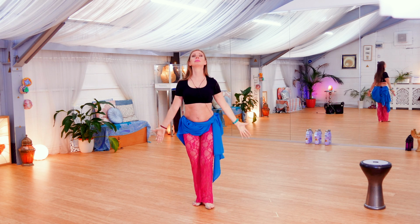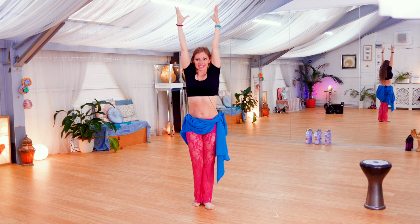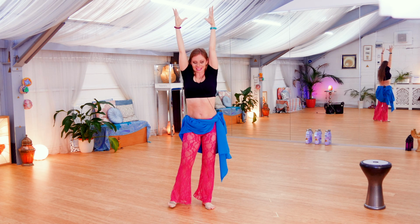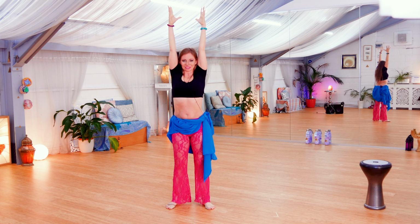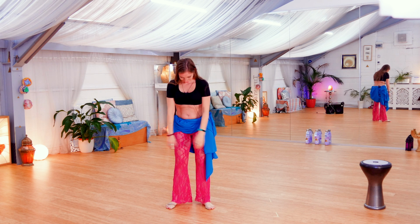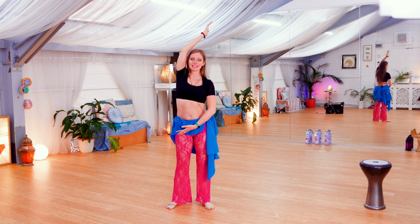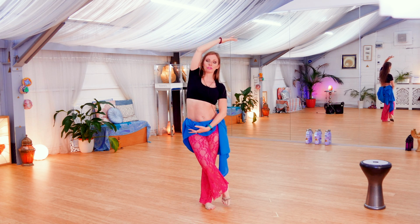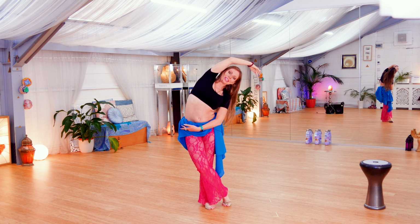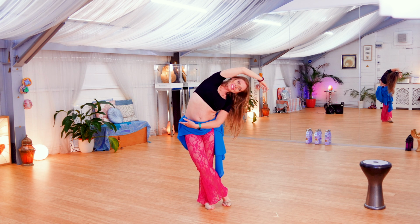Deep breath in. Lengthen all the way up towards the sky, crown of the head to the sky, tailbone and feet connect with the ground. And then release that. We can frame belly and face. We can cross one leg over in front and really begin to lengthen through your waist. Enjoy that sensation of increasing flexibility.